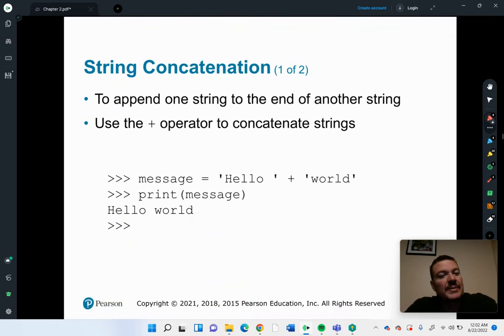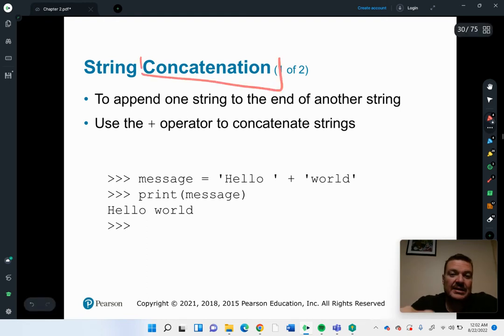So now we're going to talk about string concatenation. To do that, what we're doing is we're appending one string to the end of another string. And we use the plus sign to do that. Now, remember that by doing this, it does not automatically add a space.